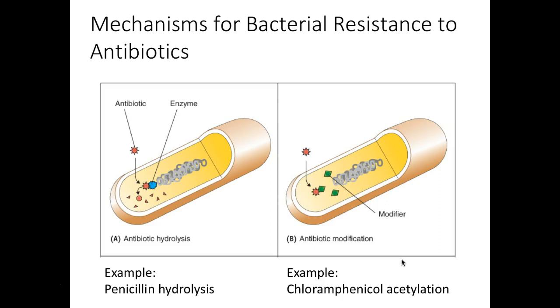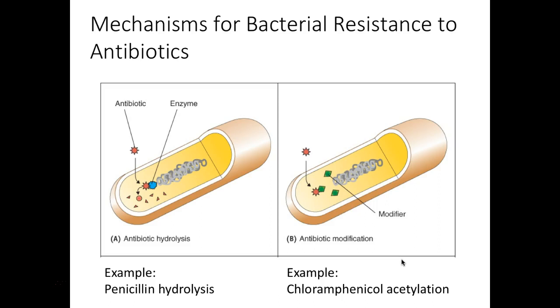The first two of them refer to a modification or an inactivation of the antibiotic. So one is hydrolysis. Remember, hydrolysis reactions involve what? Water. Water breaks a bond. So a hydrolysis reaction driven by an enzyme can lead to the inactivation of some antibiotics. In fact, this is one of the most common ways in which the beta-lactams are inactivated. And we'll talk about that specific example.